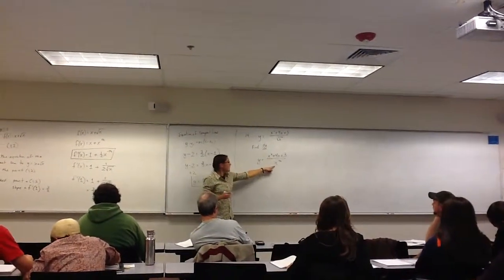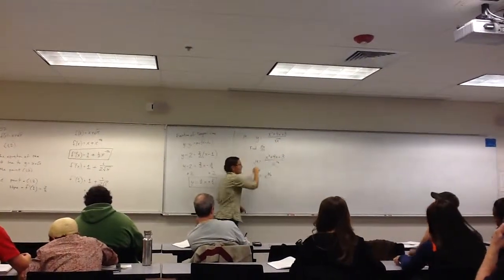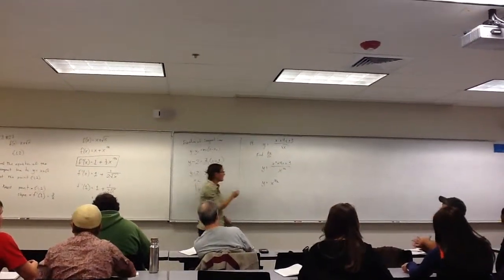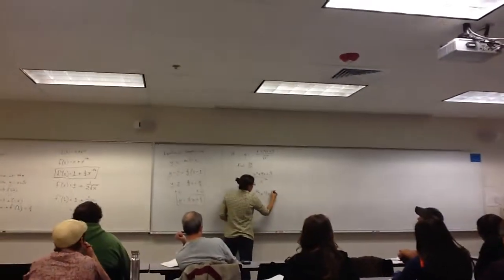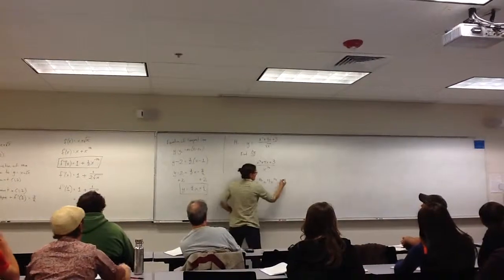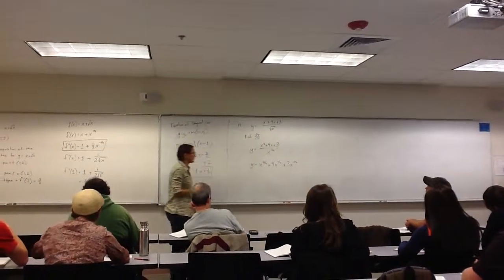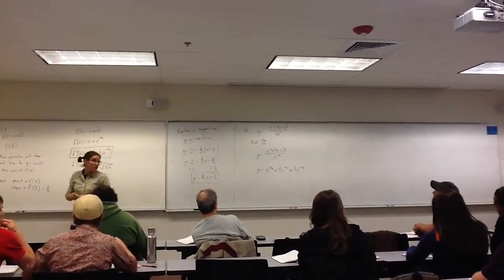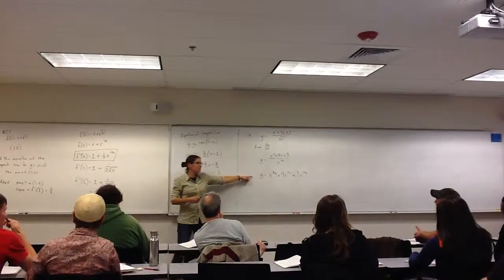So x squared over x to the 1/2 is x to the 3/2. Remember, we're going to subtract the powers to simplify. 4x over x to the 1/2 is 4x to the 1/2. And our last term will be 3x to the negative 1/2. All right, so this is the option of simplify first and then take a derivative. Are there any questions on the simplify?